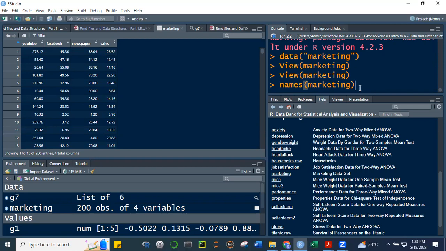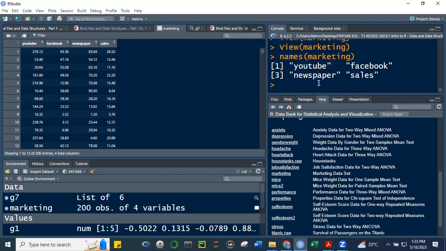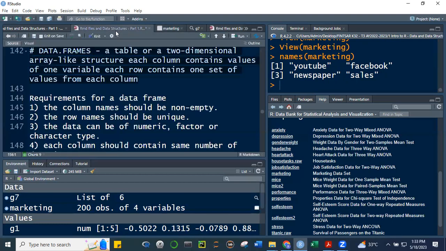YouTube, Facebook, newspaper, sales. Okay, so let me run that, Control Enter. Ayan. No? Okay, so unlike kanina yung list, walang mga variables name yun. Walang, we type yung di ba, names, walang lumabas, null. Ang data frame, meron.